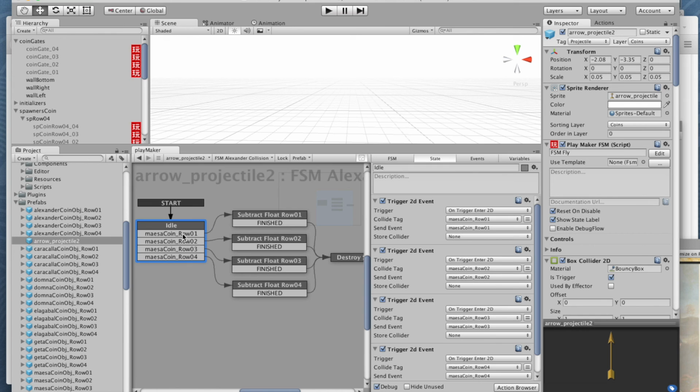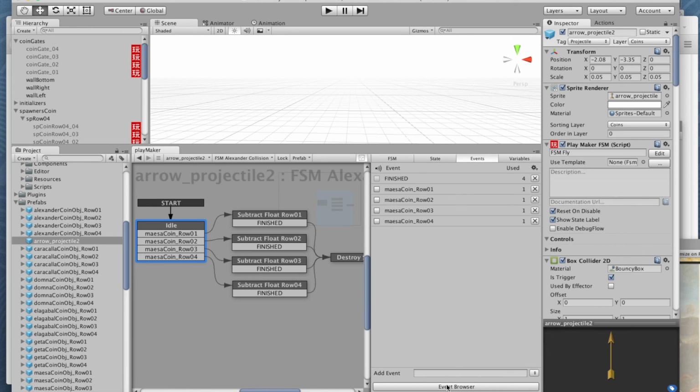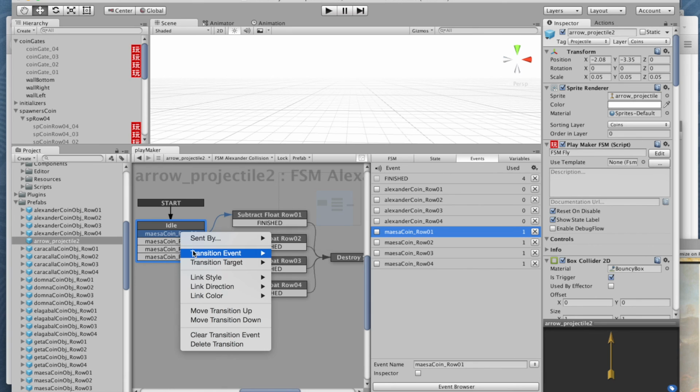It really doesn't matter, but for the sake of organization and being able to go back and understand how this is all constructed, I'm going to make new events. So I'm going to make my unique event here for Alexander coins. And then just replace the current transition events with the new ones.